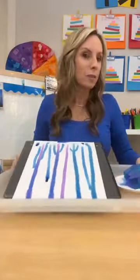Now this next one is one you probably know and do often. This is a tape resist activity. So what you're going to do is take out those different shades of blue that you made, or you can make more. And if anybody is wondering, these paintbrushes are the Crayola paintbrushes. I really love these paintbrushes.